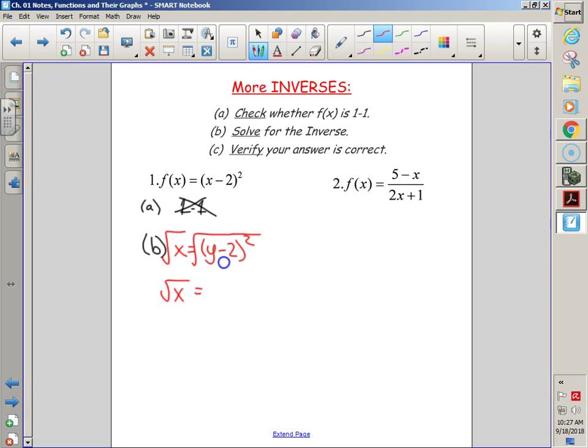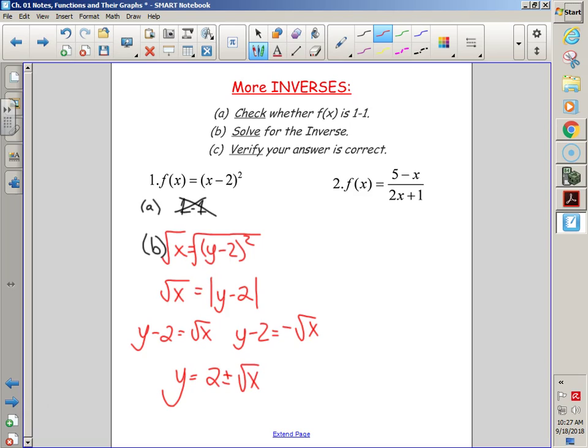So what's the struggle when we have an absolute value? How do you get to y? 2 different equations. So to make the inverse of this guy, there's going to be 2 different functions? It's impossible for non-invertible functions. It's impossible to write the inverse as 1 function. It's always going to be a combination of 2.